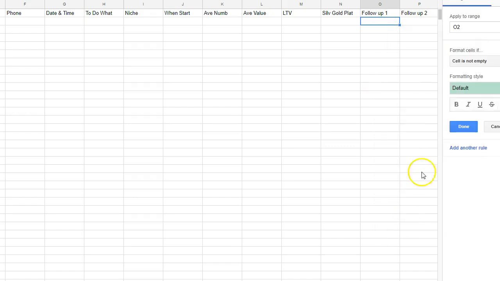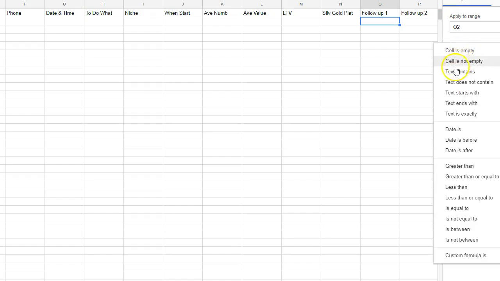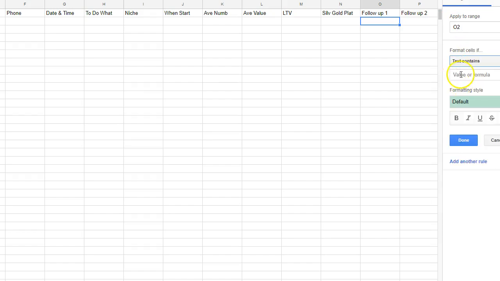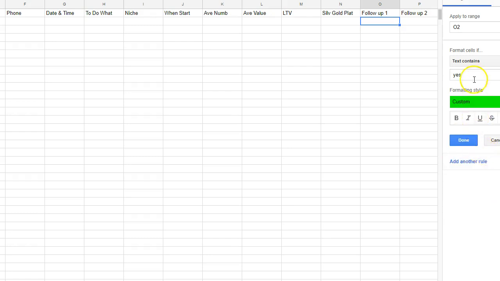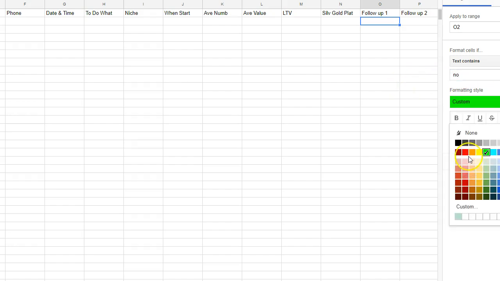In follow-up, you want to go: if cell text contains yes, then we want to make that cell green, and then we want to add another rule: if the text is no, we want that cell to be red.